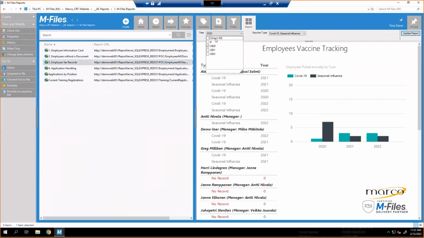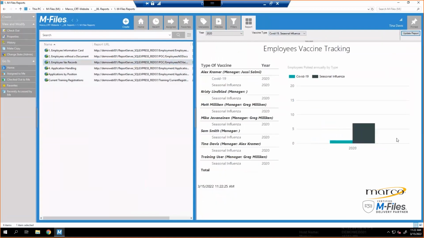Maybe I can add them again. The vaccine type will actually change based on the year. So I have these kind of subset filtered. Once I get rid of that and just click off of it, you can see that the no vaccine has disappeared. So if I want to see everybody from 2020, simple as that, put them in.